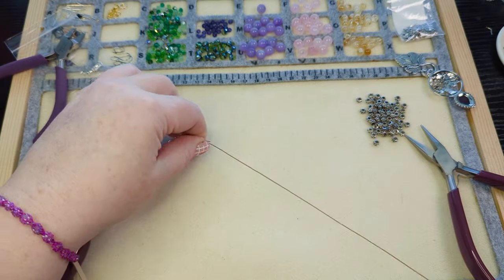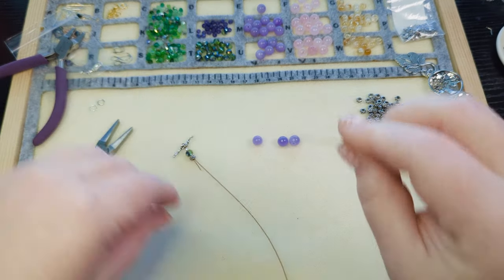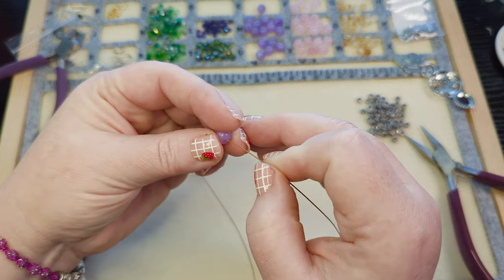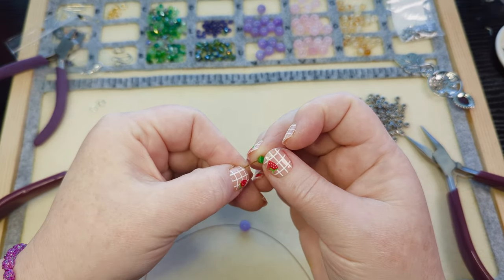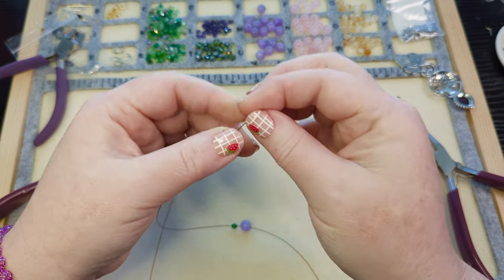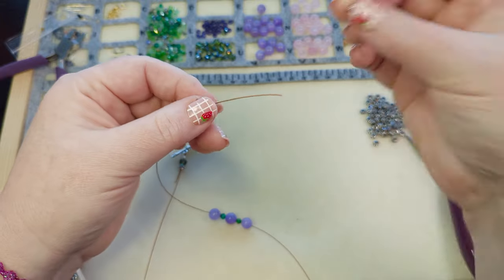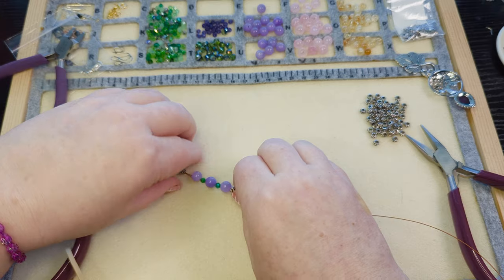So you've got the spacer, and then I'm just gonna grab three of one of my colors of beads and two of the green bicones. I'm just going to have a little section that is flower color bead, green bicone, flower color bead, green bicone, and flower color bead. Then I'm going to pop another spacer on, like that.